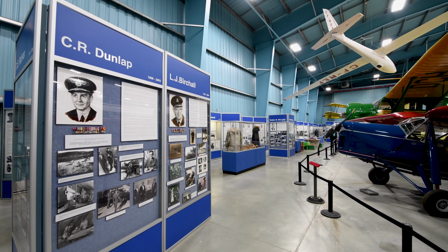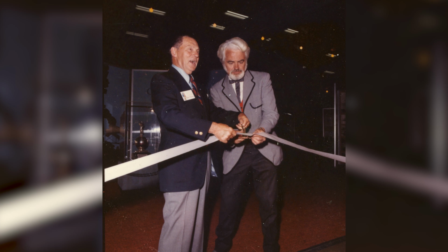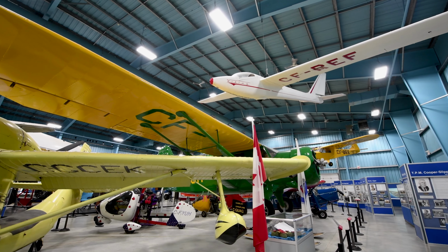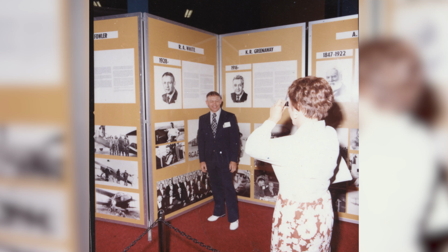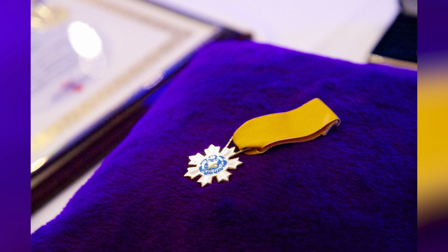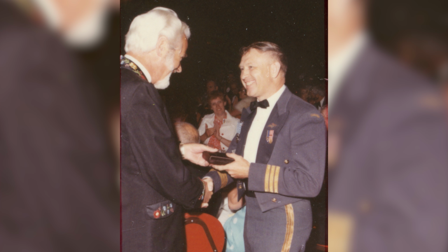The hall had its beginnings in 1973 when Punch Dickens, Ray Munro, and a few other aviators got together to discuss the need to honor the many who had contributed so much to the development of aviation in Canada. The first induction dinner was held in Edmonton in July 1974 with 79 inductees. There were over 600 people in attendance. It was certainly a black tie affair.